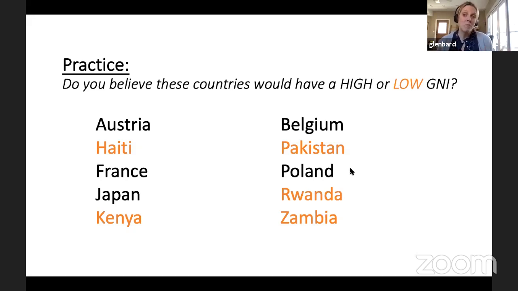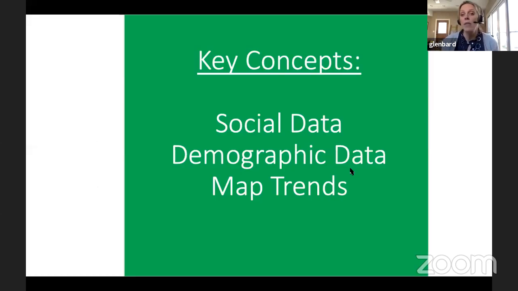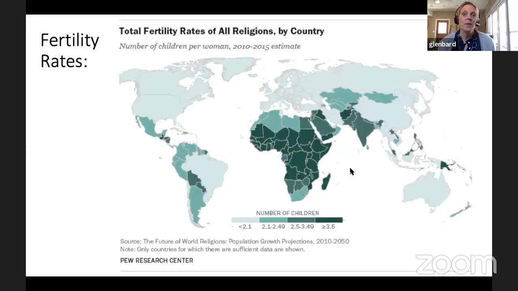So we've been talking about money. We're going to move into some other data. We're going to look at some social data and some demographic data as well. And what we want to see is how those connect to those finances. So fertility rates, one of the things I was trying to do is keep coming back to other indicators for development. And so number of children per woman, and this is looking at some estimates.